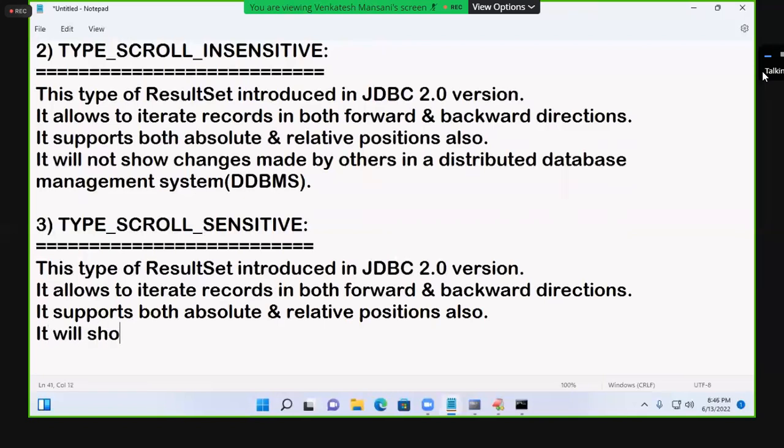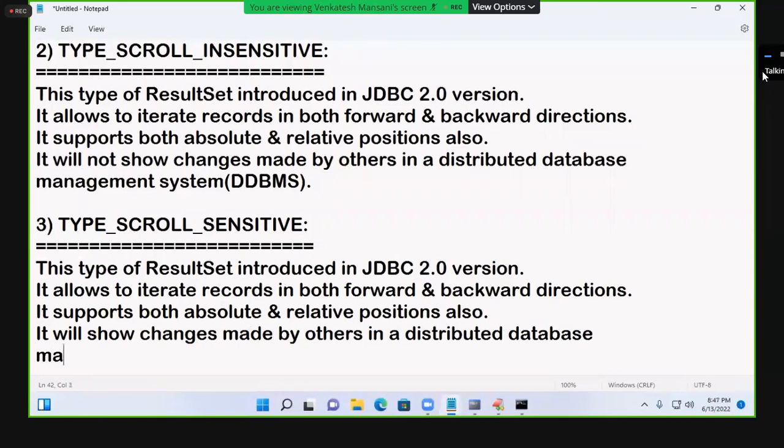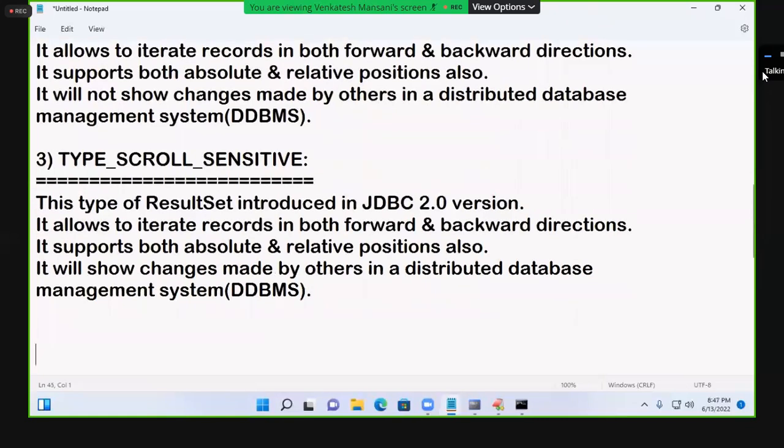It will show changes made by others in a distributed database management system, in short, DDBMS.